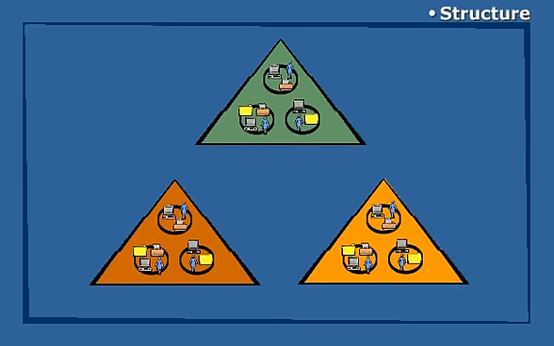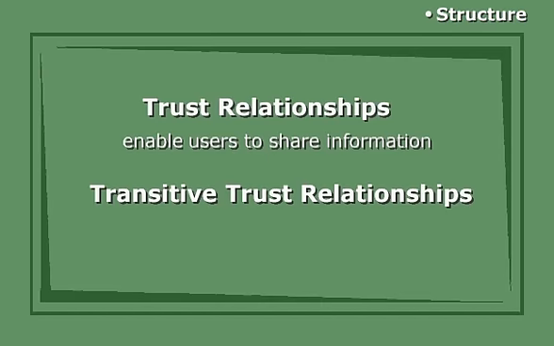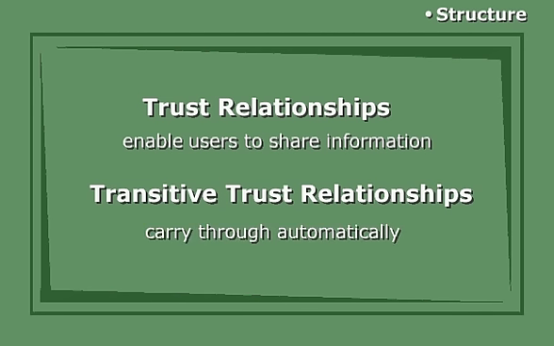To make network resources globally available to users, by default, Active Directory transparently joins domains through two-way, transitive trust relationships. Trust relationships make a domain's resources available to users in other domains. Transitive means that the trust relationships carry through automatically to other domains in the tree.